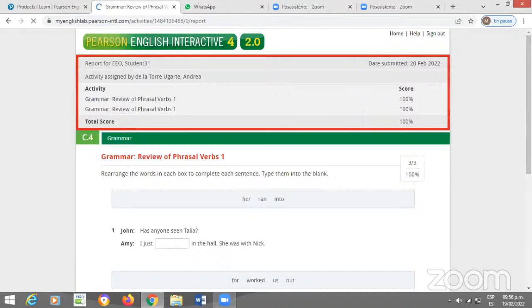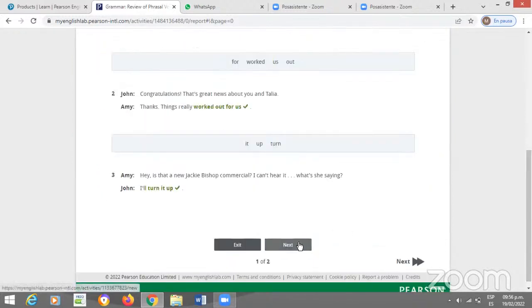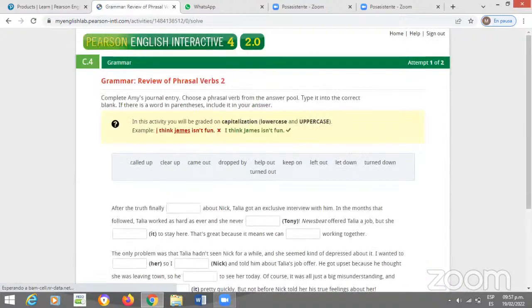Okay, so let's see. Perfect, excellent. Any mistake? So now let's go next. The second part is for filling out. In this part we have to see which phrasal verb corresponds to each blank.